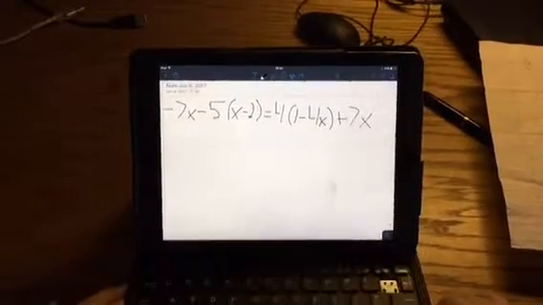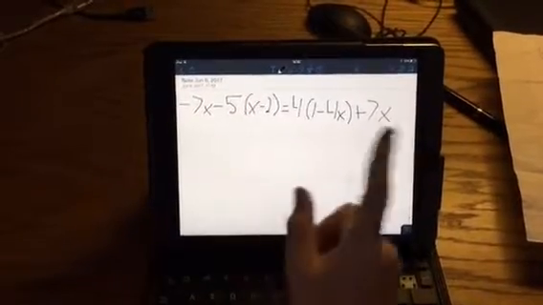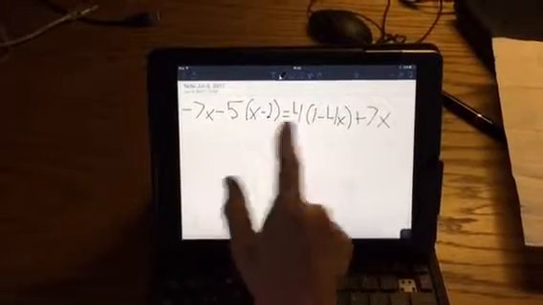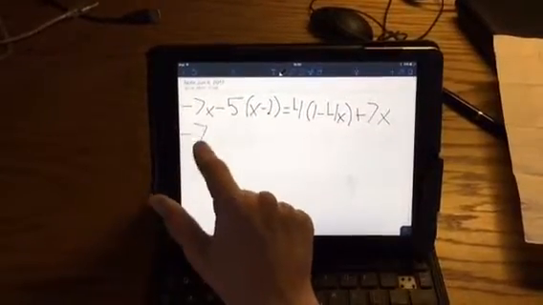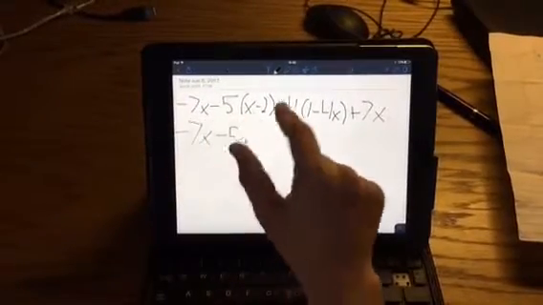The first step in an equation is you look at the equation and you see if there are any parentheses. And in this equation there are. So the first thing you do is you take the negative 5 here and you multiply it by both numbers over here. So it's negative 5 times x, and you bring this one down, so it's 7x because you didn't do anything there. So it's negative 5 times x, which is negative 5x, and negative 5 times negative 2, which is positive 10.